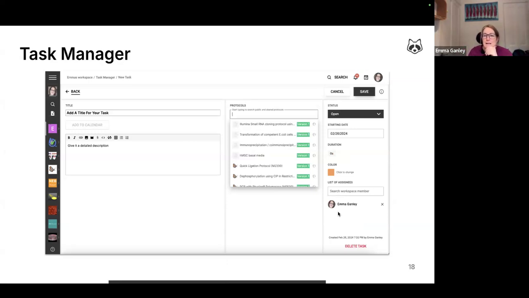You can see that we can have the status here, if it's open, if it's in progress, or if it's closed right now. Can give it a start date. So I could assign this to be, tomorrow I'll start working on this one, and I can actually assign to someone else. So if it's a lab manager who wants to assign specifically to different members of a team over time, you can assign different workspace members to these tasks. More than one can be assigned, and as I'll show in a minute, the protocol can be split between different team members very easily.